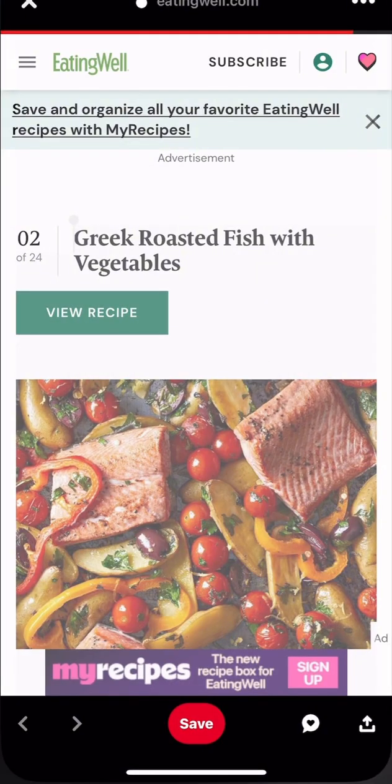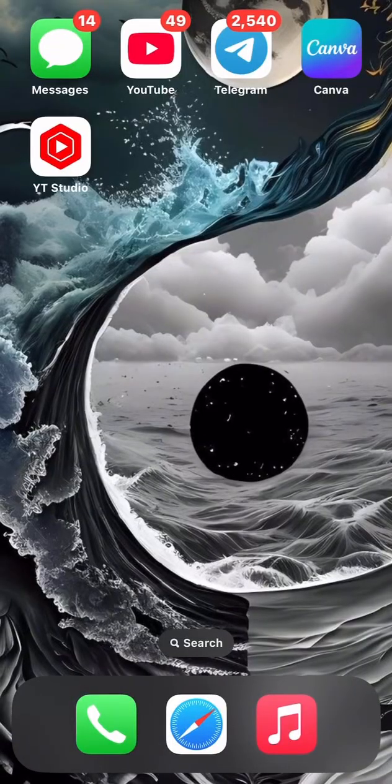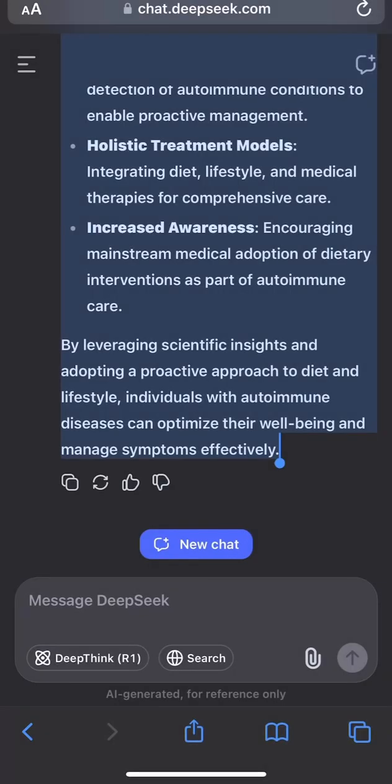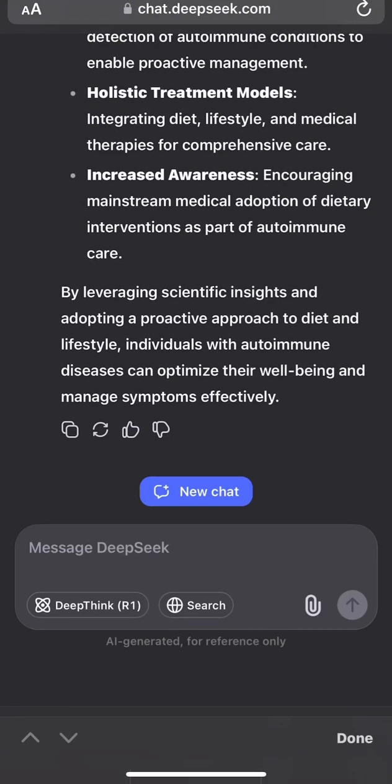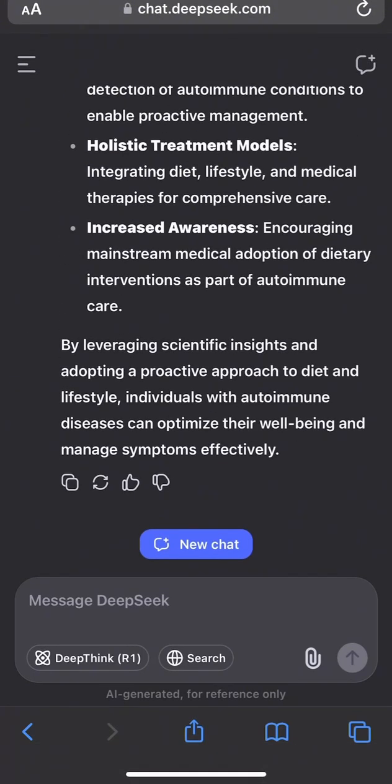So you go straight to your chat, either ChatGPT or DeepSeek. My next video is how to navigate through DeepSeek, because lately I've been using DeepSeek, and I can tell you DeepSeek is one of the best as well, like ChatGPT.